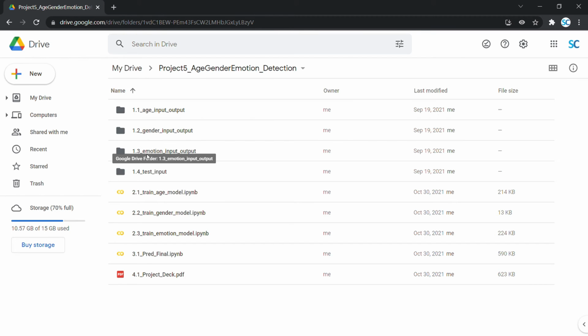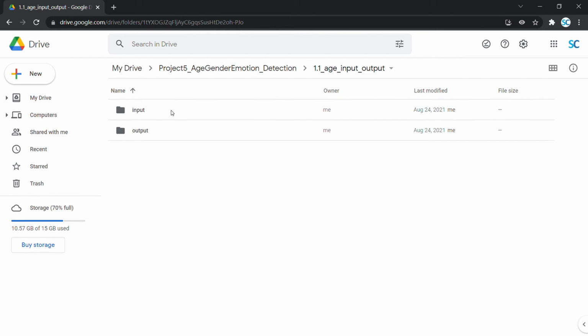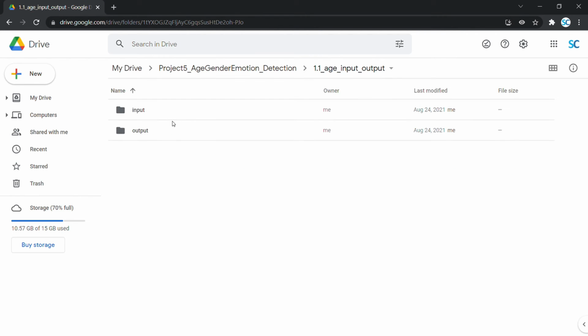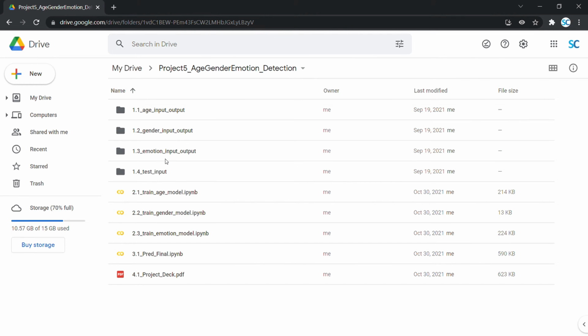These first three folders, 1.1, 1.2, and 1.3, are input-output folders for age, gender, and emotion models respectively. Each of these folders has subfolders named input and output. The input folder has all the things that go in as input for training the ML model. As you may see, for this age input subfolder, we have training datasets here as well. Similarly, the output folder has the CNN logs and the final model file that we use for predictions. We have kept pre-trained model files here already. So if you do not want to train your own model, you may use our pre-trained models directly. The same structure is followed for all three folders 1.1, 1.2, and 1.3.